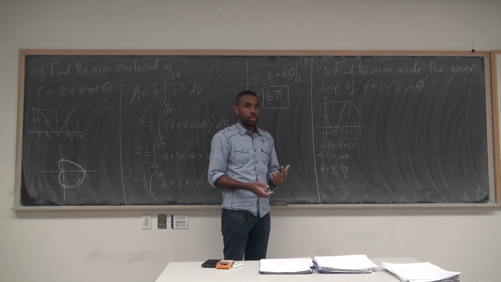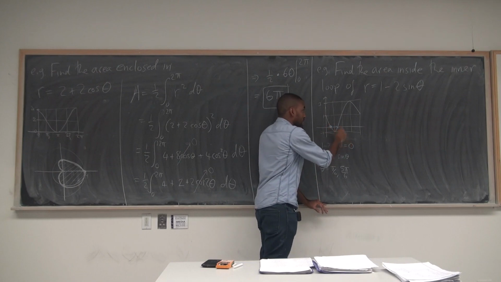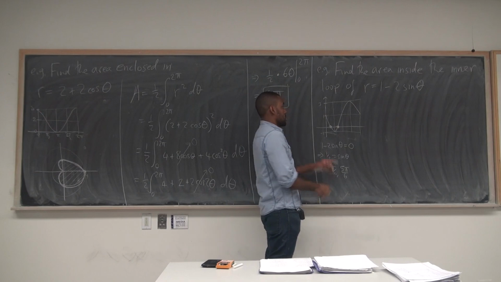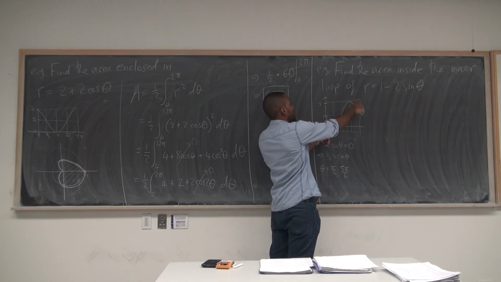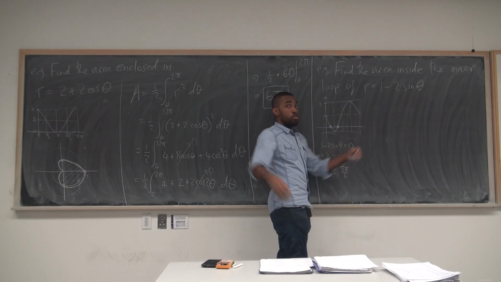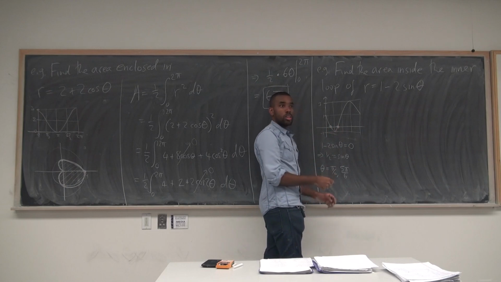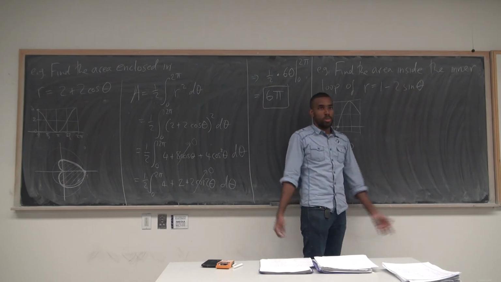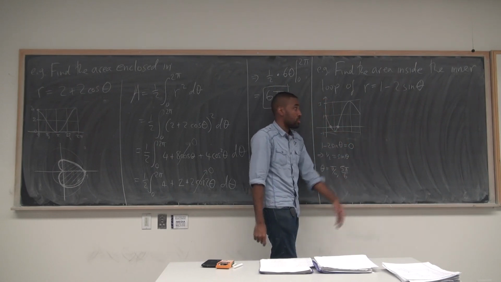Remember when loops happen, right? Loops happen when you start at a 0, you go somewhere else, and you come back to the 0. Starting at a 0 and doing a big thing and coming back to the 0 will give me a big loop. Starting at 0 and doing a little loop, coming back to the 0, gives a little loop. Obviously, if I have a big loop and a little loop, the inside loop must be the smaller one. I know the limits already. I don't even need to go further and draw the polar graph.